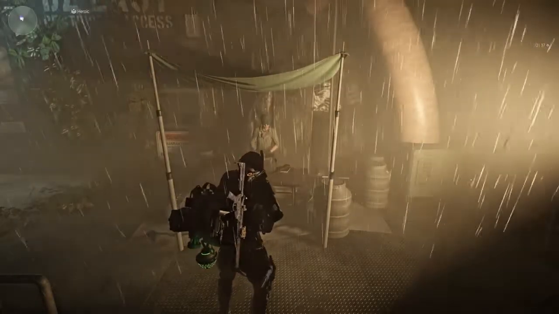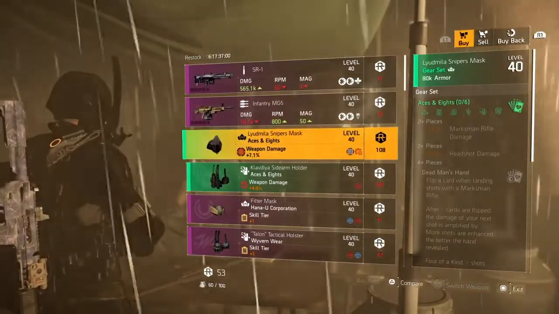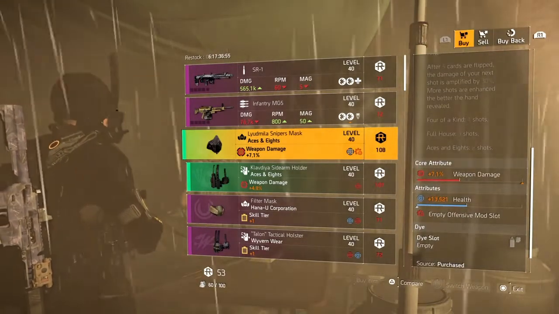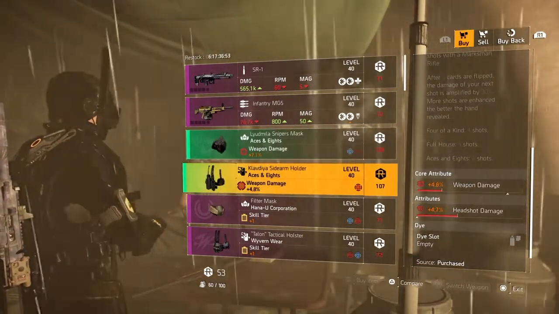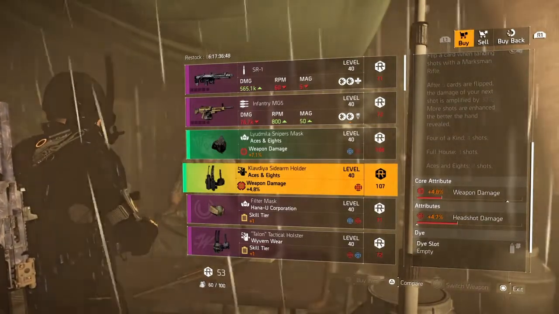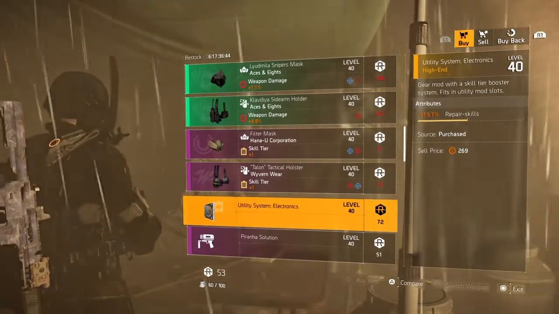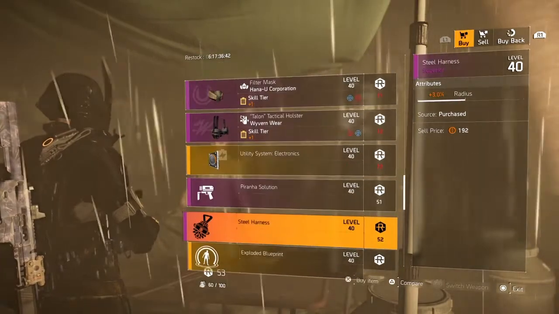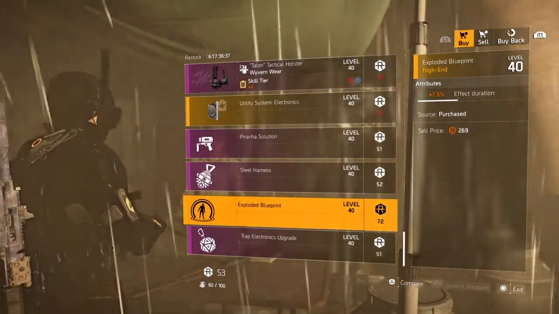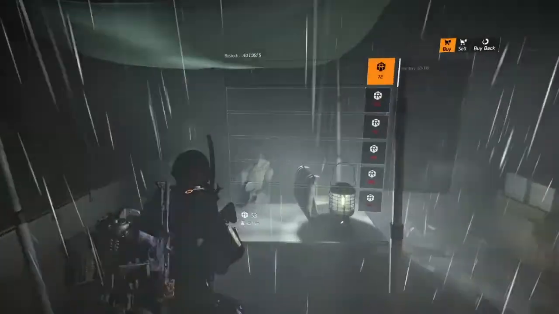Starting off with the DZ vendors, we have DZ East first up. We have an Aces and Eights mask with 7.1% weapon damage and 13.5k health. An Aces and Eights holster with 4.8% weapon damage and 4.7% headshot damage. A utility mod slot with 13.7 repair skills. A pulse mod with 7.5% effect duration, and that is all for the DZ East vendor.